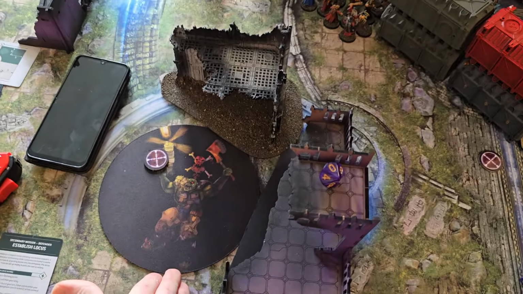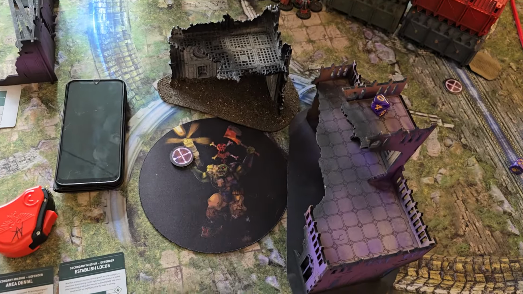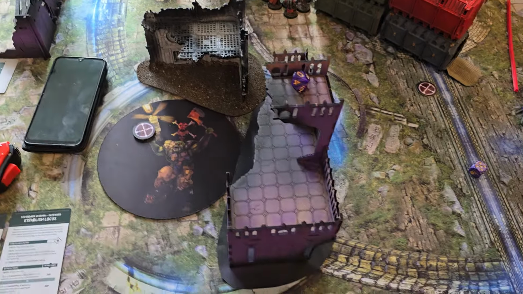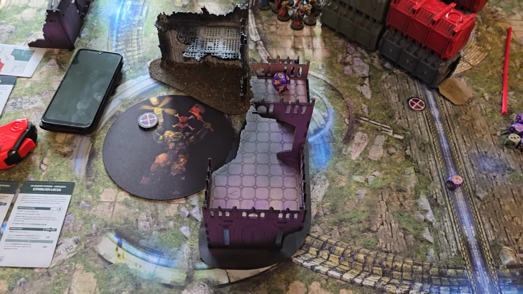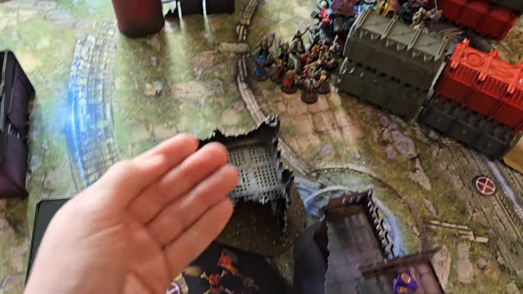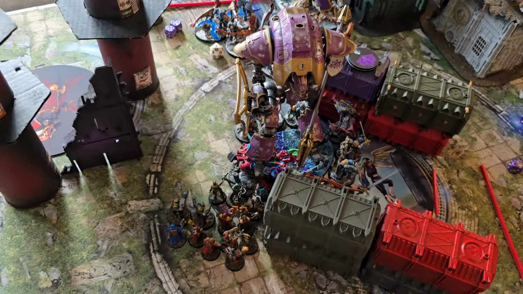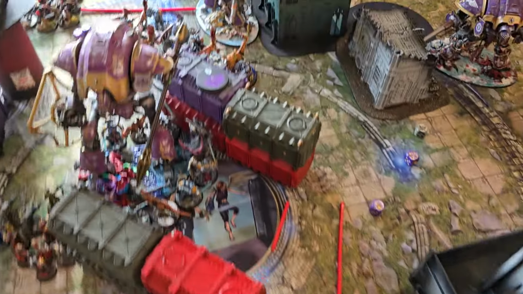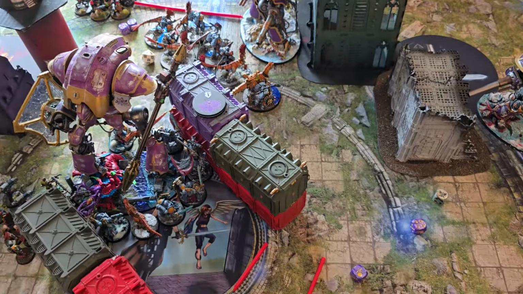Now, some of you will be like, Alexis, that's stupid. You just lost your home objective. You are absolutely correct. I have nothing else to say. You're right. I should not have done this, but I'm doing it because Rosalina wants to charge an Imperial Knight. And I think that's funny. Yeah, we'll just put those guys in real quick.